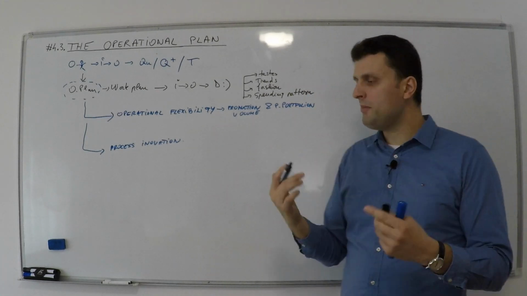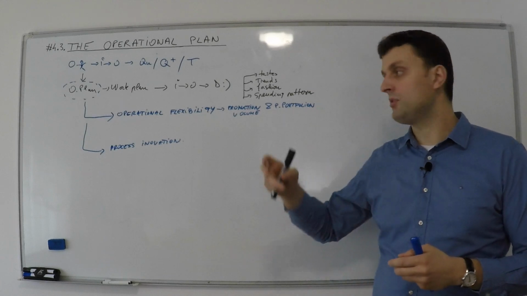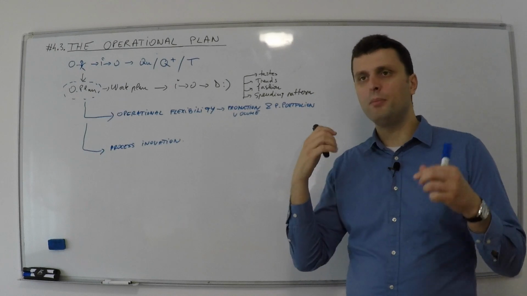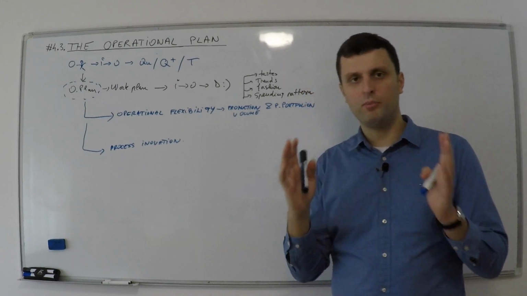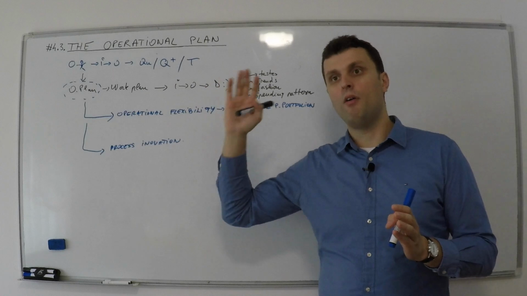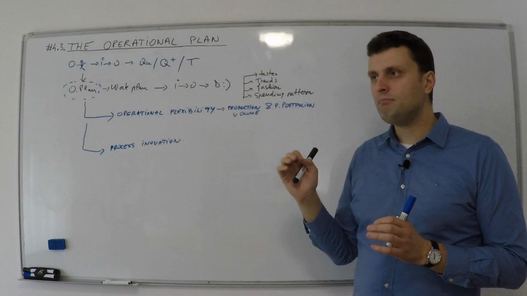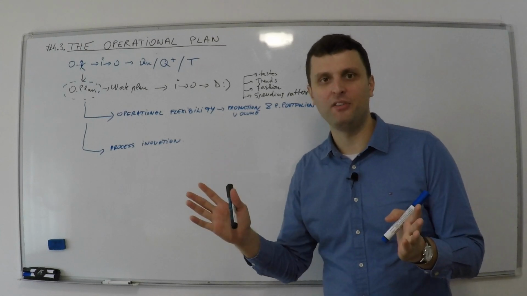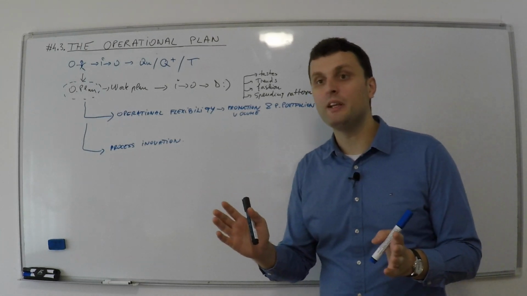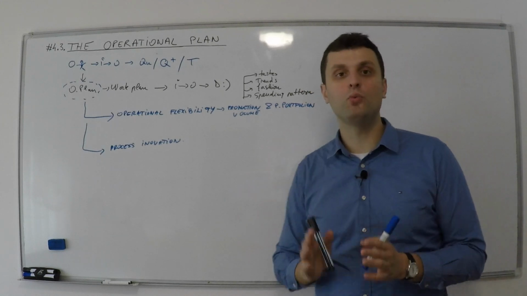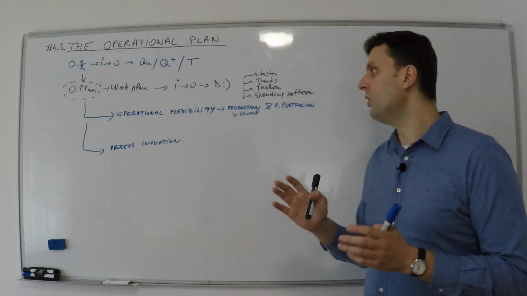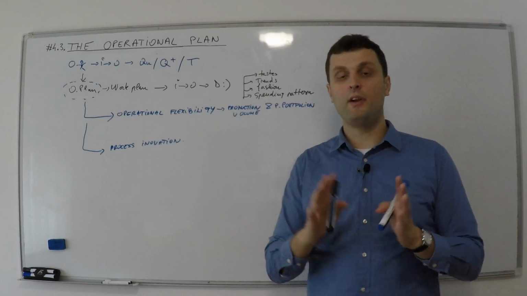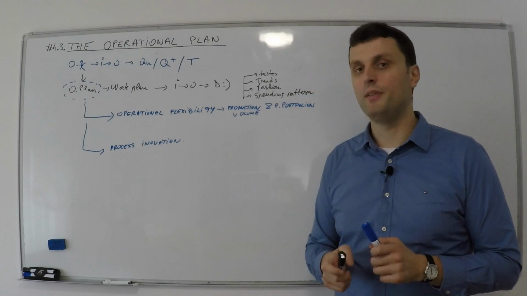So how can we make sure that our business has operational flexibility? To give an example, if we are producing loaves of bread and the market asks for bagels, what do we do then? How do we adapt our business in order to produce bagels? Because this is what is trendy right now and this is what consumers want. So in other words, if you don't have operational flexibility, it will be very hard for you to exist on that market.